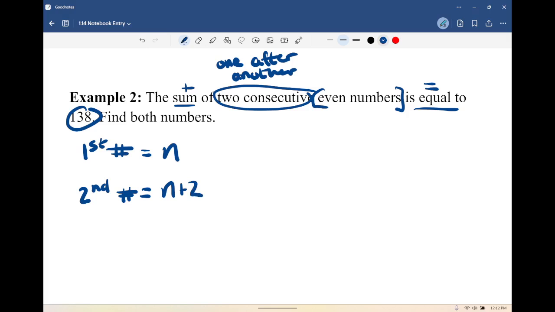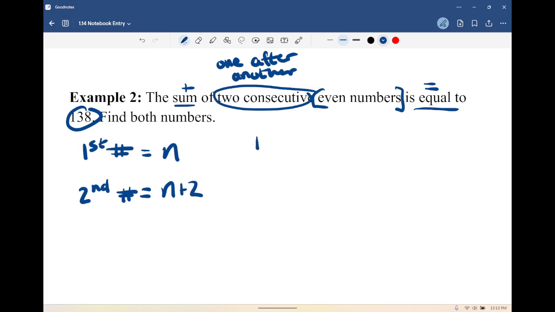This type of question is a standardized test favorite. I am telling you right now, I know for a fact you will see at least one of these on an SAT. I know for a fact you will see at least one of them on our Regents. I know for a fact you will see at least one of them on your IA. This type of question is standardized tests' favorite thing to ask for math. Why? I don't know what started this weird trend where consecutive even or consecutive odd numbers are like this whole big thing. However, it is.